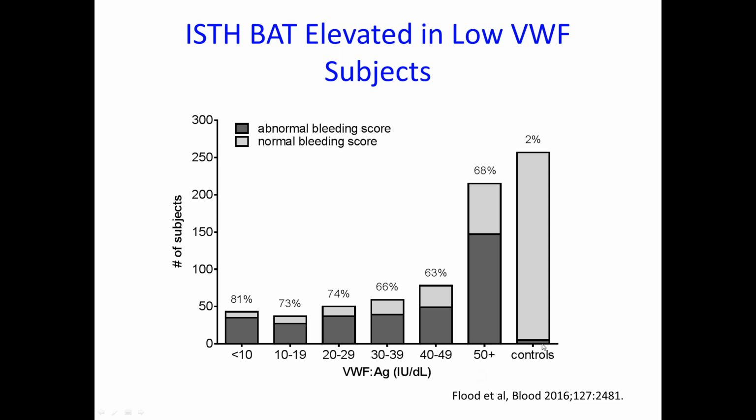And you can see that very few of the healthy controls had an abnormal bleeding score, only 2%. The subjects with very low VWF had very high bleeding scores, 70 to 80% generally. But this middle group, those with levels of 30 to 50, and even those with a diagnosis of type 1 who happened when they came back in to have antigens greater than 50, still had very elevated bleeding scores when you compare them to this normal population. Here we're talking at least 2/3 had an abnormal bleeding score when they were enrolled into our study.